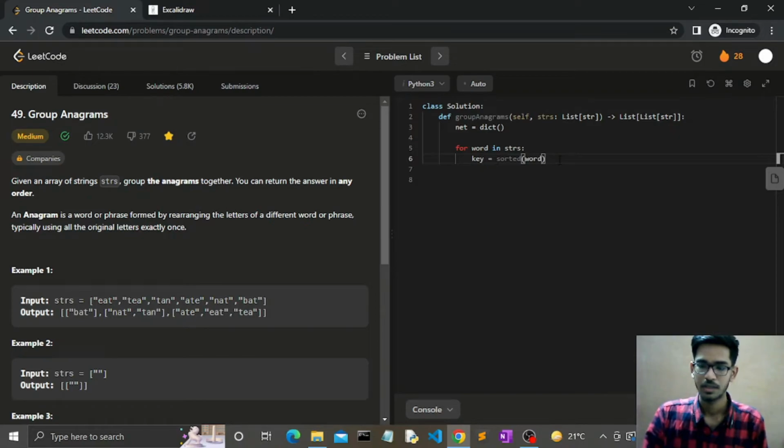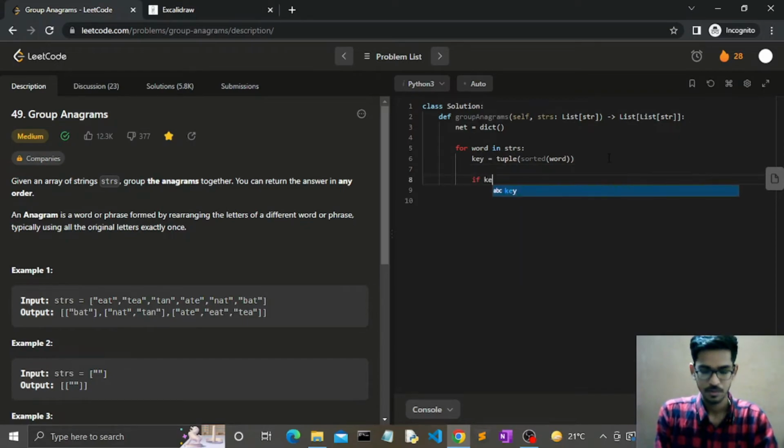But the thing is, in Python, the key of a dictionary should be immutable, and a list is a mutable data structure, so it will not work. We need to convert this into a tuple. Now this key can be used in our dictionary. We check if this key is already present in our dictionary.